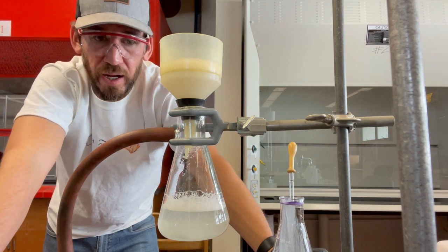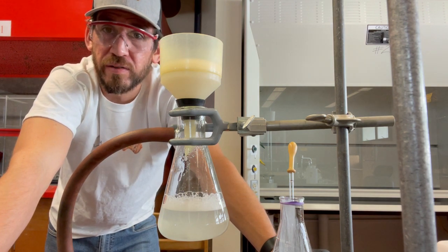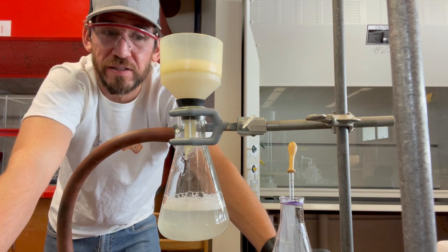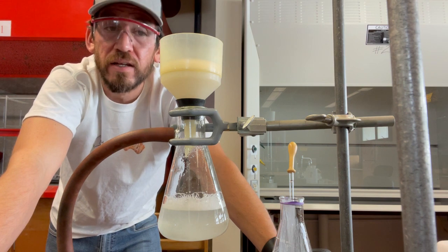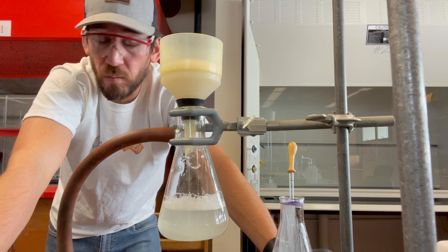And so that's the purpose of decanting the liquid slowly at first, so that you can minimize the clogging of that filter. Because otherwise it would take forever, and you don't want to wait forever.